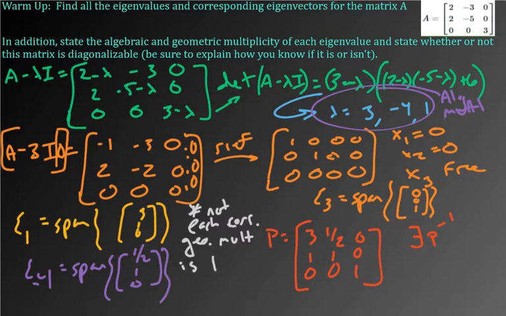And when you do the multiplication, the diagonalizing, you would get these on the diagonal. That would be your diagonal matrix. So a lot of really important stuff there from our eigenvalue, eigenvector unit, kind of all summed up in one problem there.